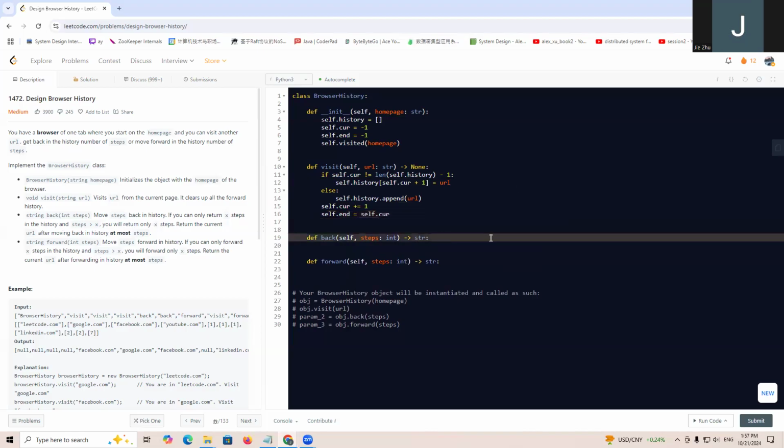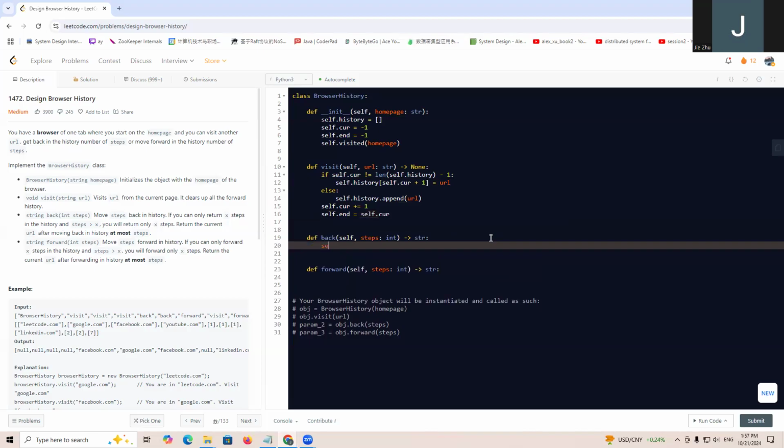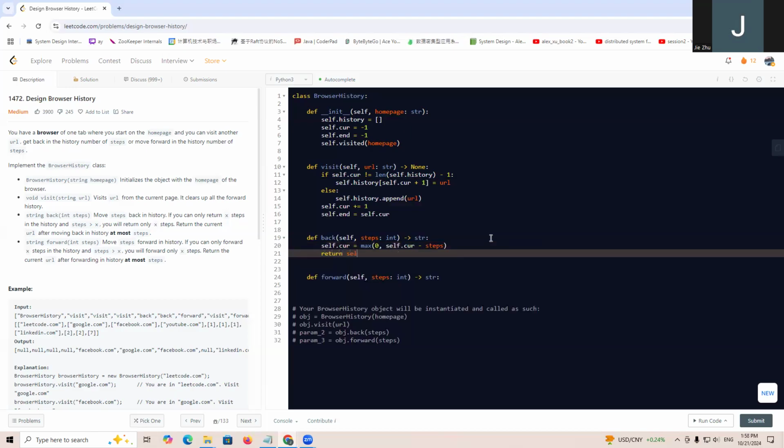And for the back, what we do is that self.current, we need the index, we cannot have a negative number, right? So it should be max(0, self.current - steps), and return self.history[self.current].